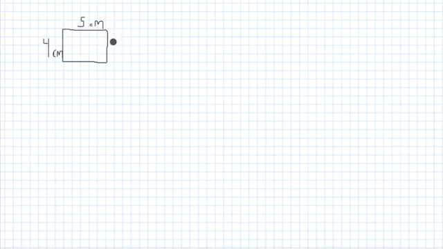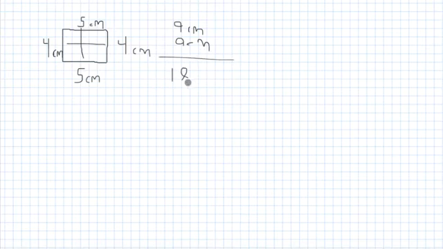Therefore, we don't even need to know these two sides. We already know that this one would be 5 centimeters because they're the exact same length. Here, the width is the exact same length, and the length is the exact same length, so 4 centimeters. So now we can just add them all up. 5 plus 4 will equal 9 centimeters, plus 4 plus 5, which will equal another 9 centimeters. And this will equal 18 centimeters. So I'll put 18 centimeters equals P for short, as perimeter.